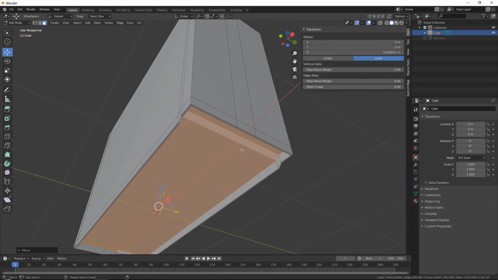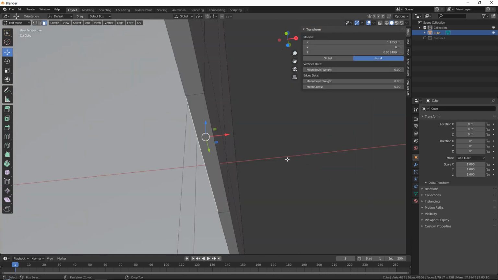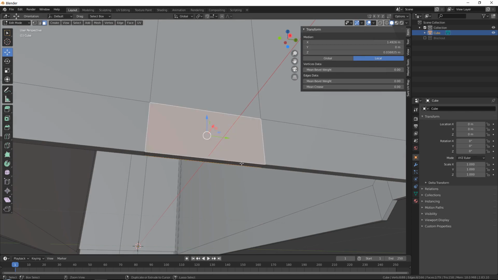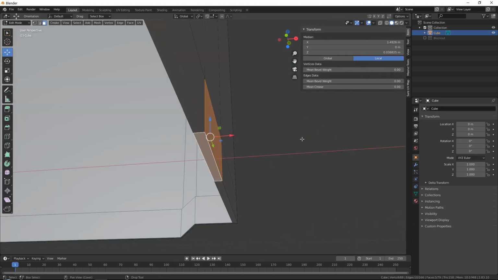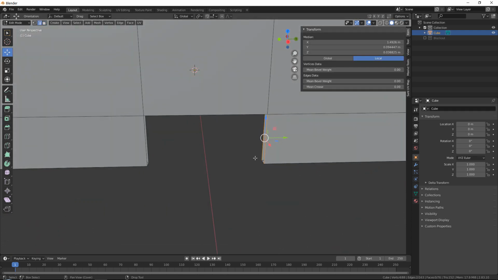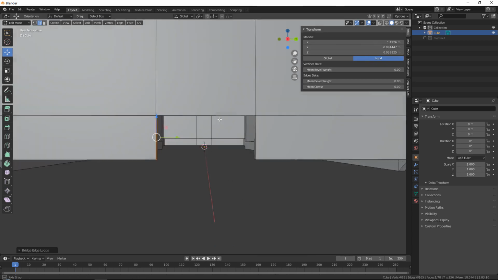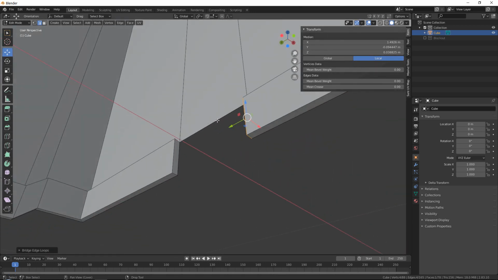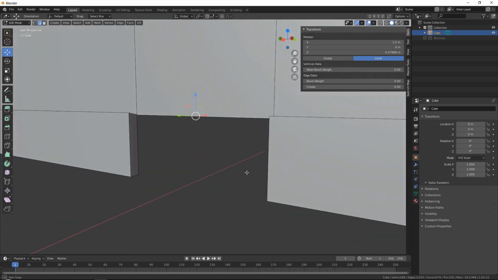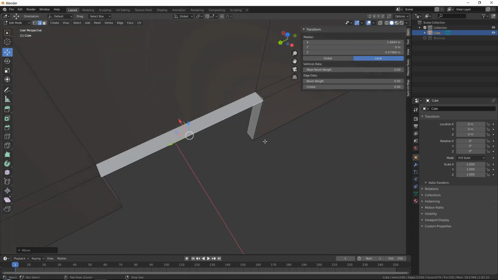Now I can do Alt-X again. So now that you have these pieces, just delete them. I don't care about those anymore. All I want to do now is I just want to cut out this layer over here. And then simply go in here, select these two faces, press Q, and in our menu, go to Bridge Edge Loops. Select these two, Q, Bridge Edge Loops. And for this one, what I tend to do, because it might be a little bit messy, is to just do a Shift-E, right-click to leave it into place, move this out.